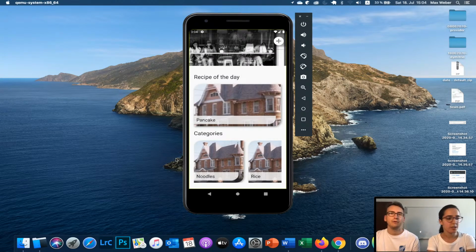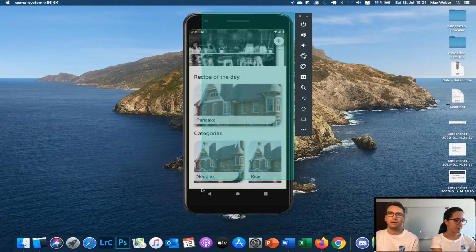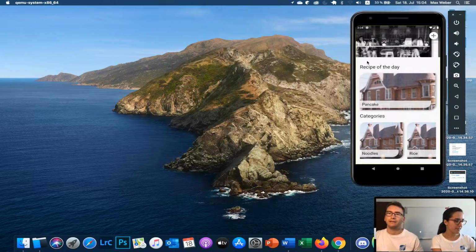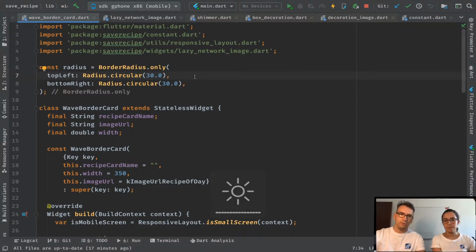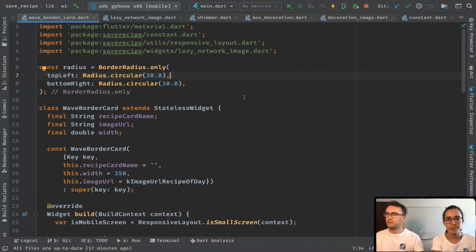Can you open the project, Max? Sure, but just give me a second. Okay, fantastic. So we will code here in the big browser at the moment, and whenever we want to take a look at how the app is looking, we will switch back. Is this okay for you today? Fair enough. So let's try that out.